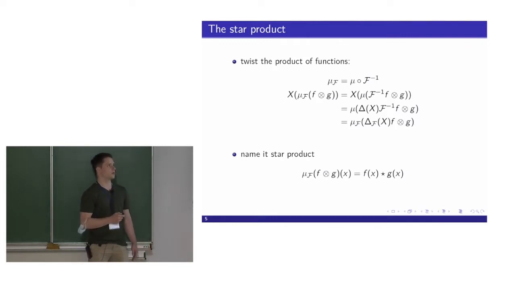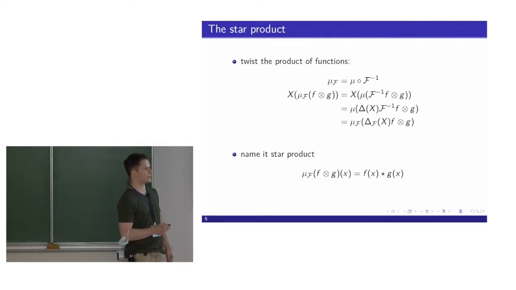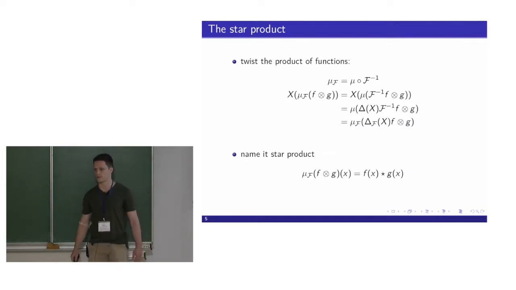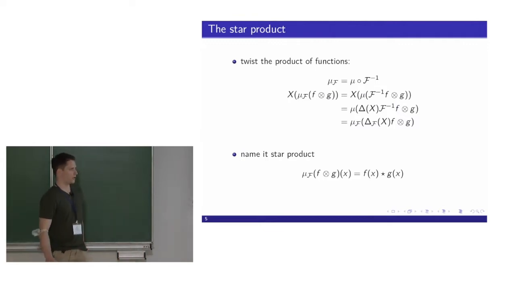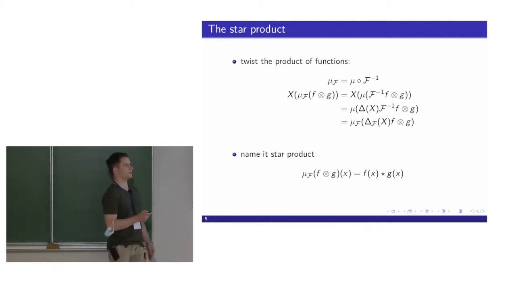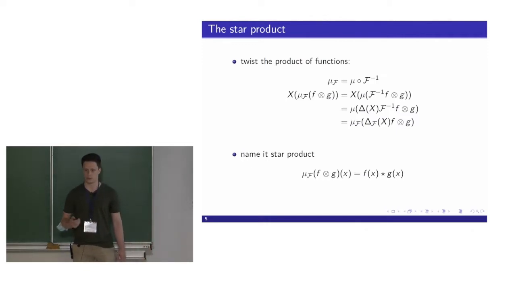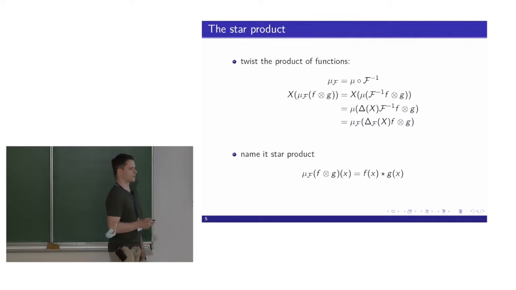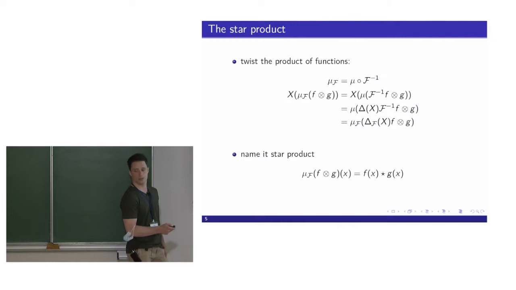And if we now look at an element of the Lie algebra that acts on this twisted product of functions, we find that this respects the twisted Hopf algebra structure, since it is acting via the twisted coproduct on this tensor product. So this is the structure of the product on functions that we are looking for. For simplicity and later use, we just call this the star product and we write F star G.